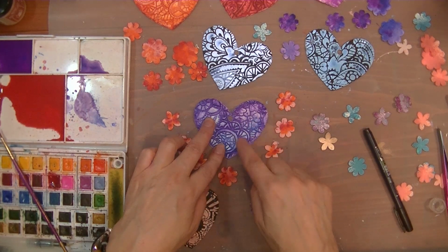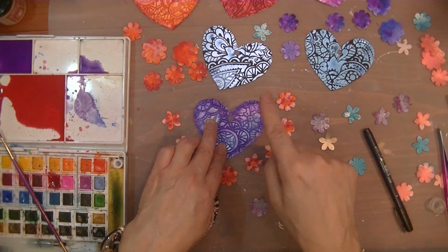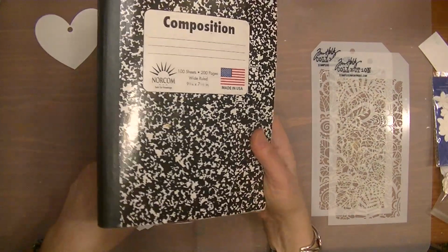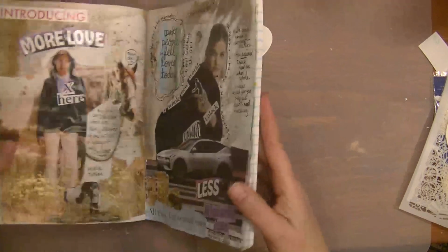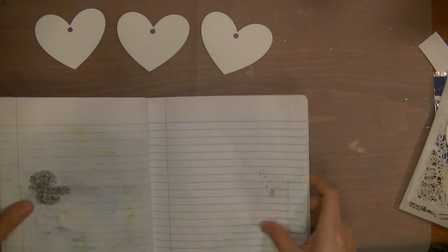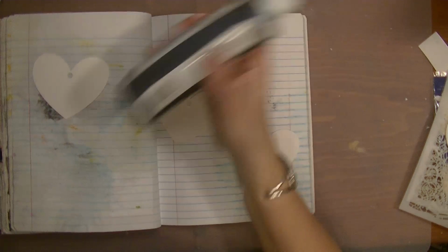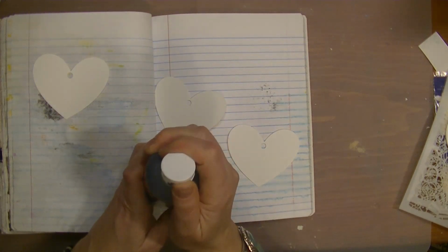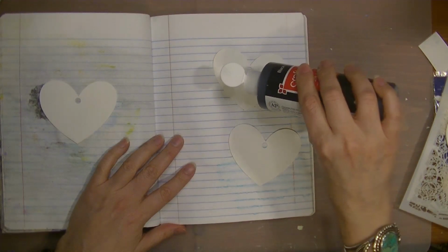I knew I wanted some of these hearts to be done with that stenciling effect, but with the solar paste, which works best on black paper. So I'm going to take out this little mixed media journal thing that I use when I'm making a mess, and then it turns into an art journal. But I'm just going to use that and just some plain old matte acrylic paint, and let my messy self have a little fun.